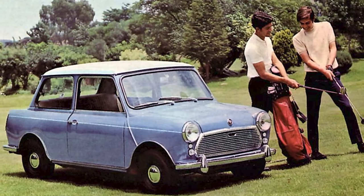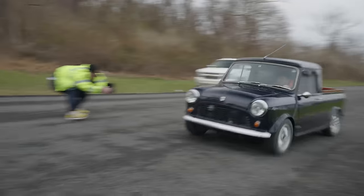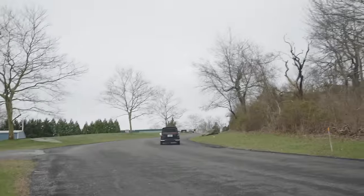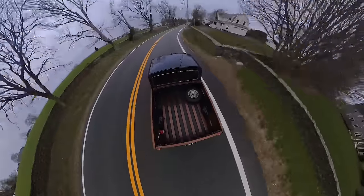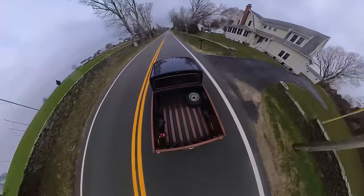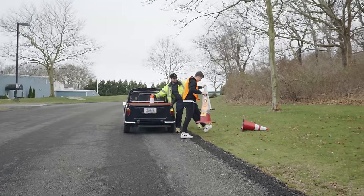The Mini gets a lot of credit for this packaging — the way the engine is in the car and all that. Dante Giacosa did it with the Fiat Topolino before the war, but that's just because I'm Italian. These are amazing vehicles. And again, the practicality and all the different versions — they made sedans, station wagons, and this incredibly practical pickup truck. The platform is really, apparently, driving-wise the most modern of these. It feels like a more modern car comparatively, and it's just cool that they turned it into something so practical.